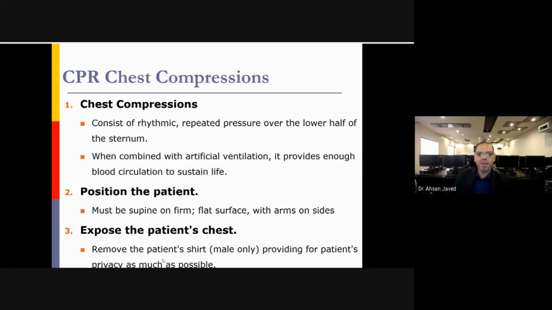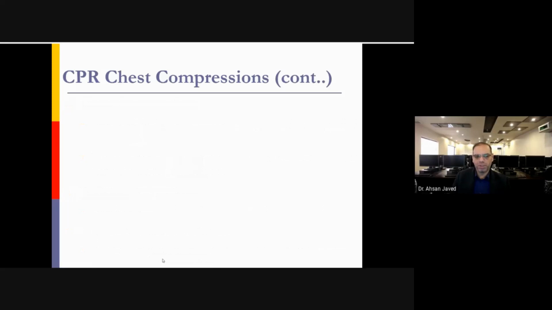In case of male patients, you can cut off the shirt. There is no time to remove the shirt. You can cut it off. If it has a zipper, you can unzip the shirt, in case of male patients only. But for female patients, considering ethical considerations and their privacy, we try to minimize the clothing removed, so that the privacy of the patient is also respected.